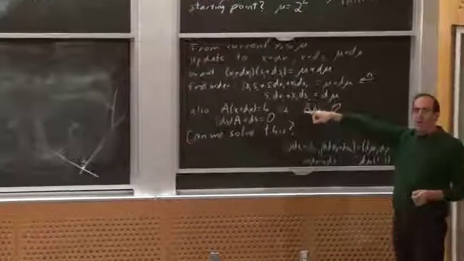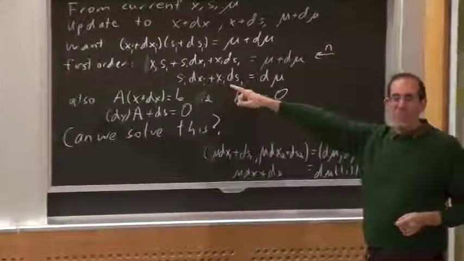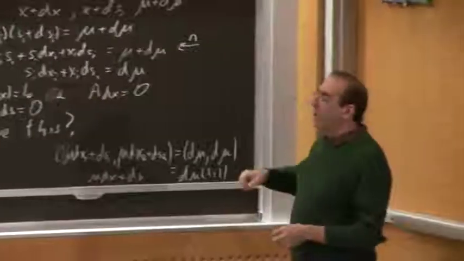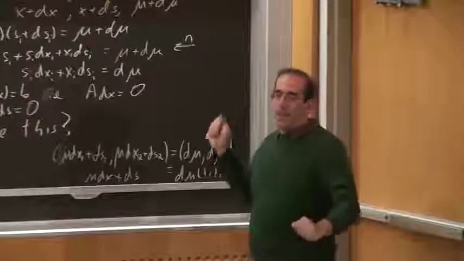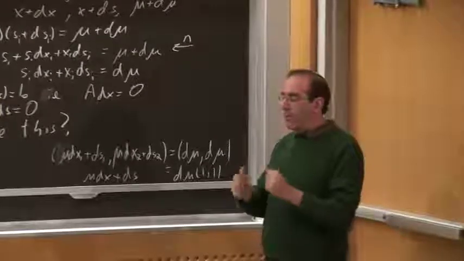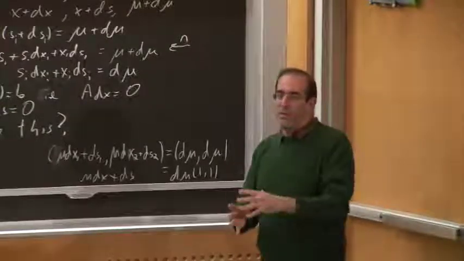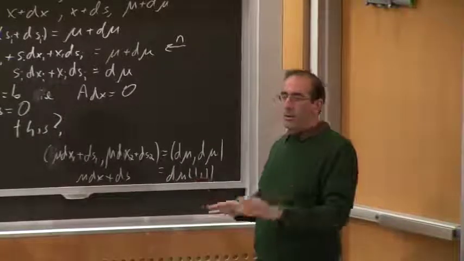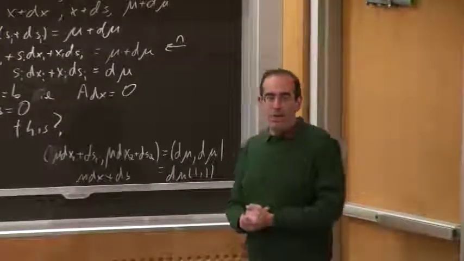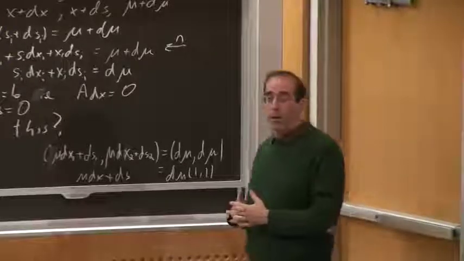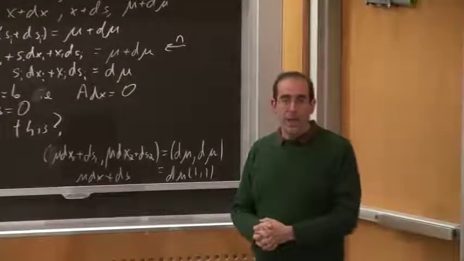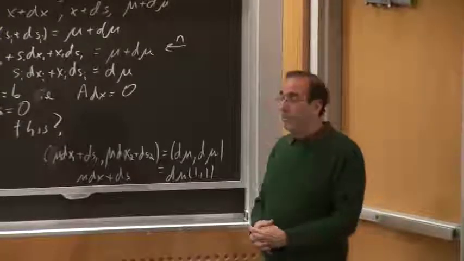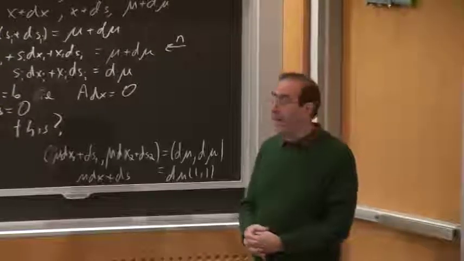In practice, you can often go a lot farther before your first order approximation falls off. So heuristically, you take as long a step as you can while remaining in the neighborhood of convergence of the central path. And then you correct back towards the central path. And there's lots of rich literature on this and lots of ongoing work on how to make interior point algorithms work as efficiently as possible. But the result of all of that has been algorithms that really do matter in practice. They get used a lot.